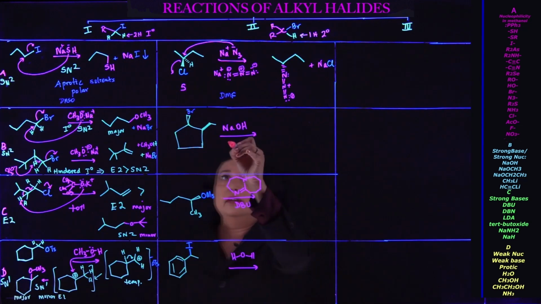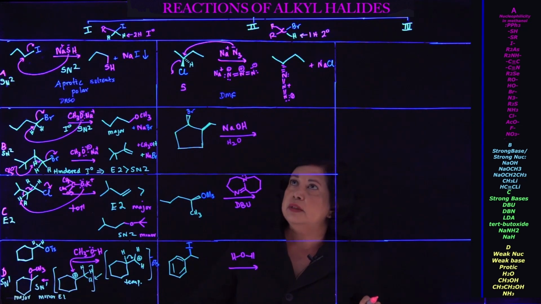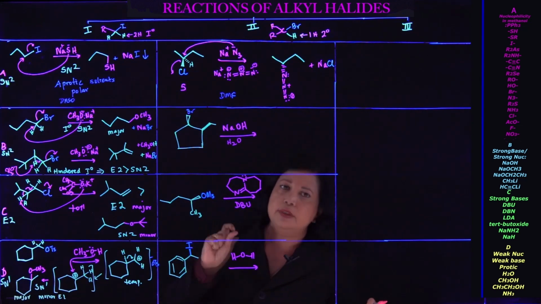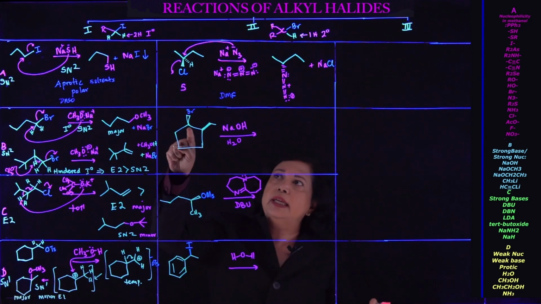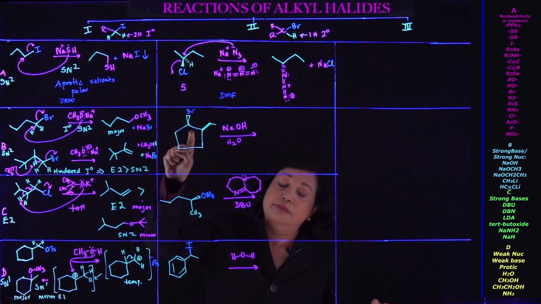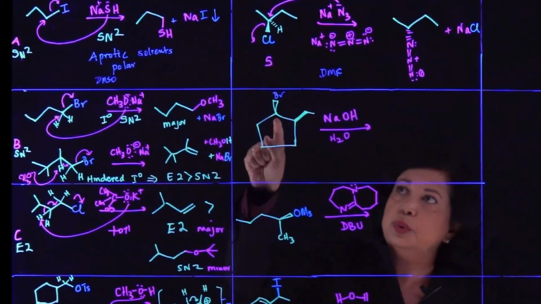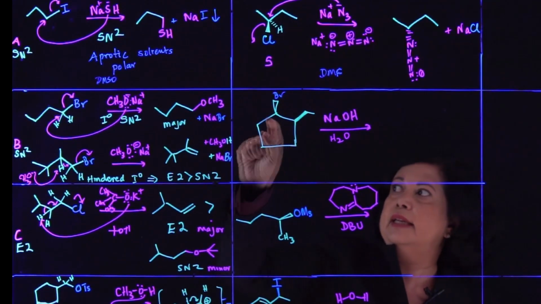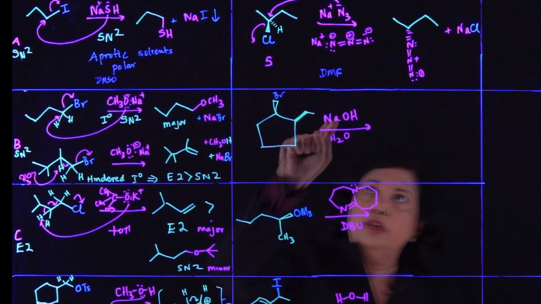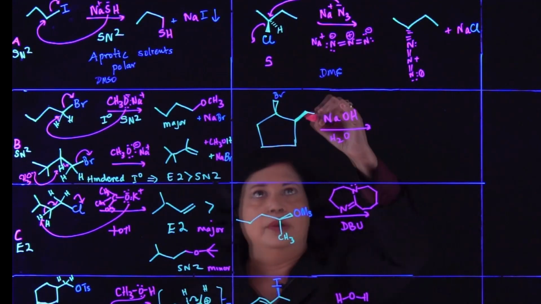So let's look at this. Obviously, sodium hydroxide is a solid. You need some water to dissolve it. And sodium hydroxide is one of the smallest bases. Does it do any SN2? Turns out no. It still does an E2 because bases love protons. A secondary is a lot more sterically hindered than primary. So if you have even a small base, it's going to go for the beta hydrogen.